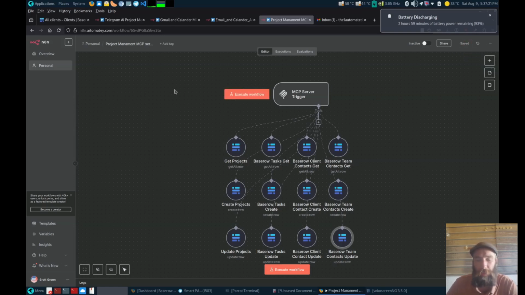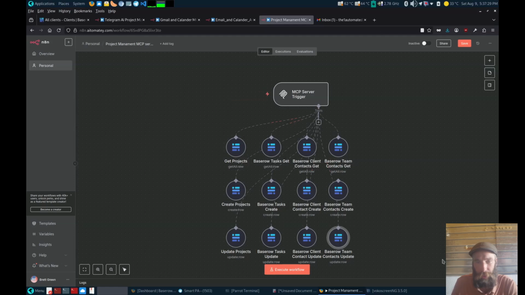Right, so now we've got our MCP server for Baserow all set up for the full project management database. One thing that I like to add that I find missing on the template is a client contact telephone number, because in the database it only has email, and I like to be able to phone my clients.